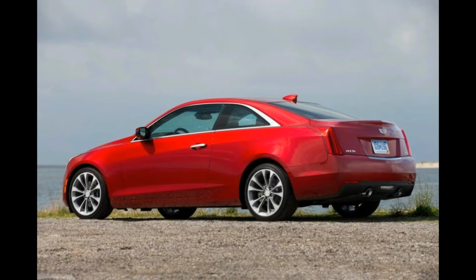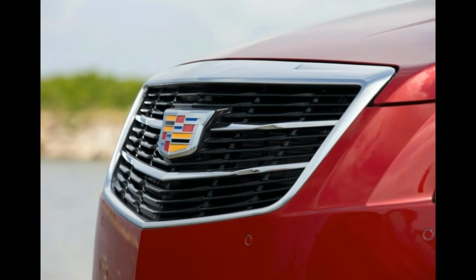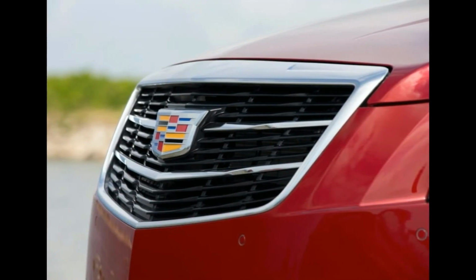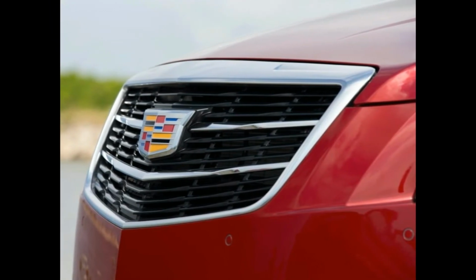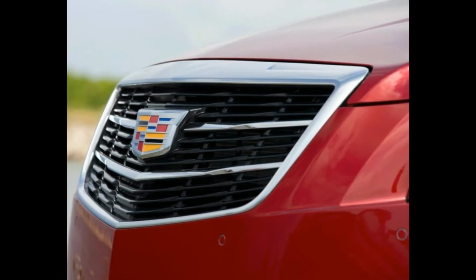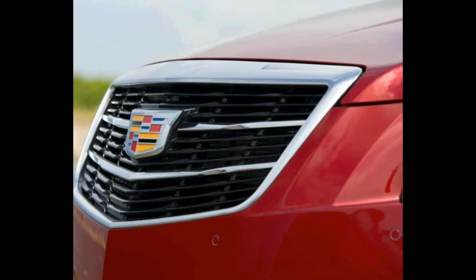As the more stylish, less practical member of the ATS family, buyers shouldn't necessarily expect too much in this particular area. The back seats are pretty good for legroom, but all passengers will find themselves a bit short on headroom. And if the two-door arrangement didn't make things tricky enough already, the seat belts stretch out across the opening, meaning you have to clamber over them to get to the back.